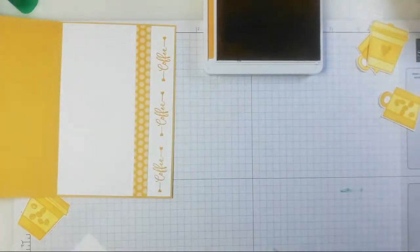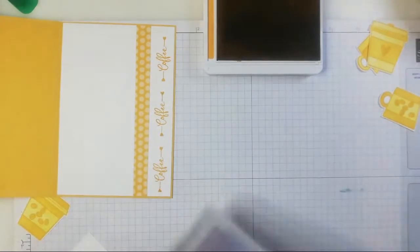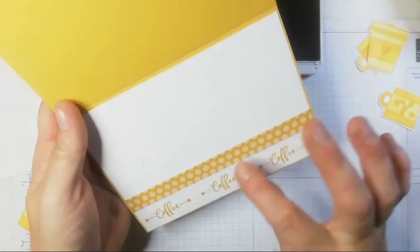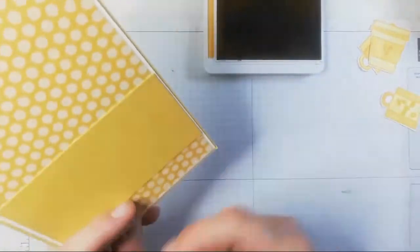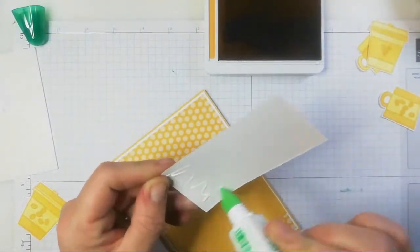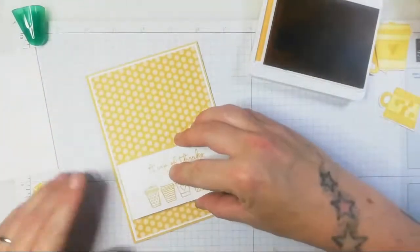Stamp to the left. I think there's a little beastie, a little summer fruit fly or whatever you call them, buzzing about there. That's the only thing, they go for these LED lights. Isn't that a nice effect on the inside? That would look nice stamped on maybe a Whisper White ribbon. You know, if you're putting ribbon across here, or if you were tying the ribbon around a gift card, that would be even awesomer. Awesomer isn't a word, I know, but I just like to make words up.